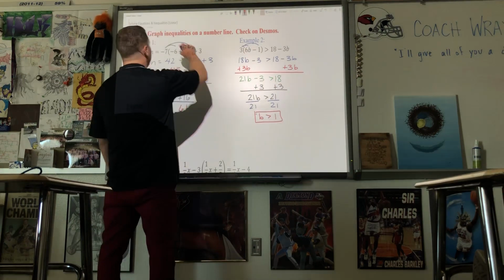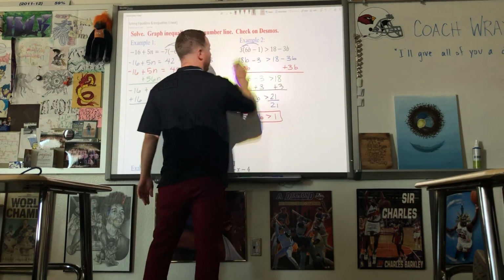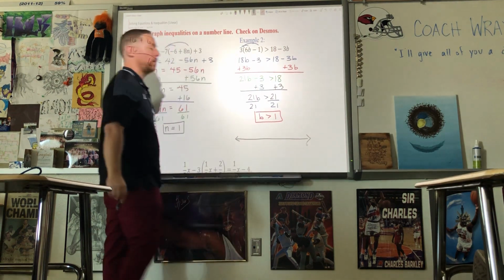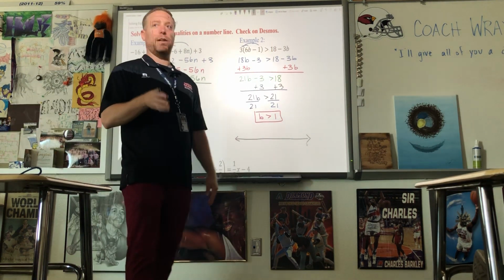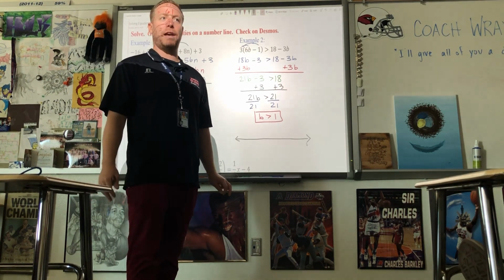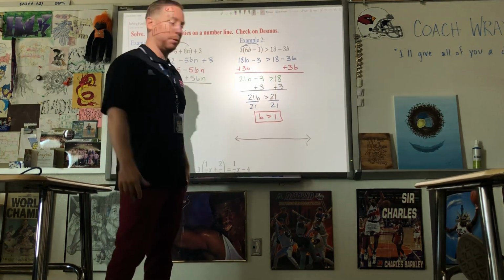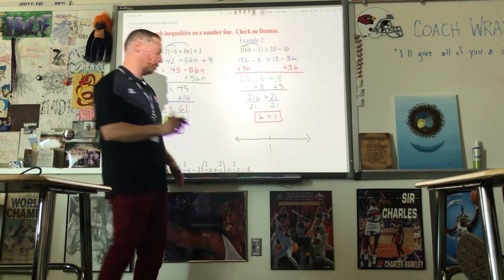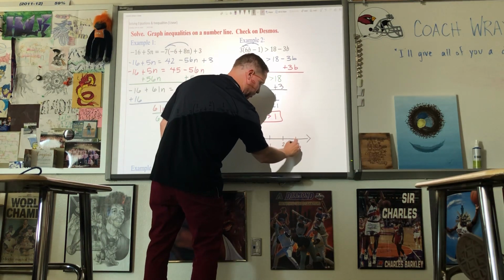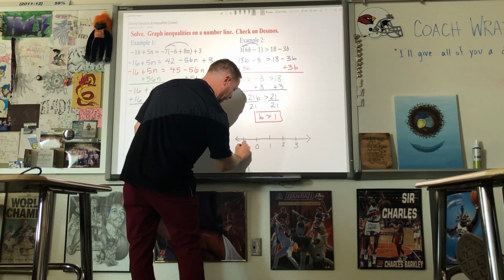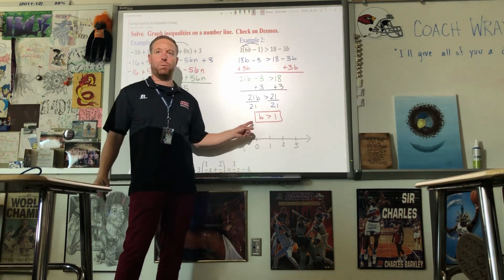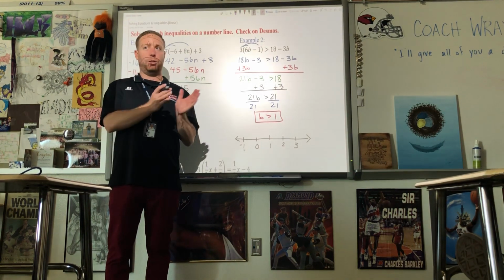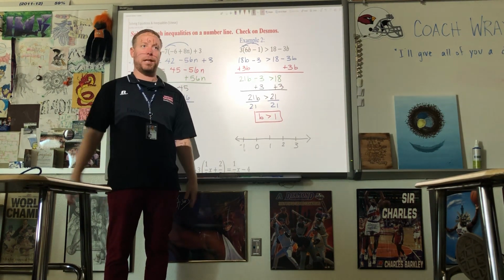Okay, graphing on a number line. Super simple. Okay, let's draw a number line. When you were little, you always put 0 in the middle of your number line. Now that you are grown, you don't have to do that anymore. Whatever number we're messing with, I put in the middle. So we got 1 for an answer, so I'm just going to put 1 in the middle. And then just fill in numbers on both sides. So I'm going to put a 2 and a 3, and I'm going to put a 0 and a negative 1. That's super useful when you have something like b is greater than 1,742, you don't want to put 0 in the middle when it's a big number, just put your 1,742 in the middle.